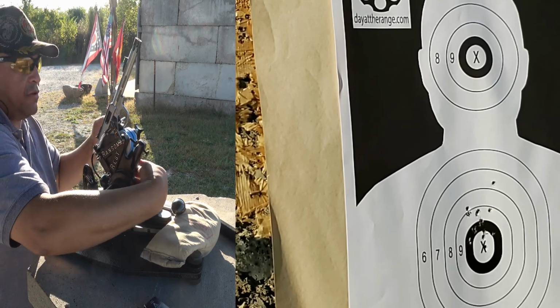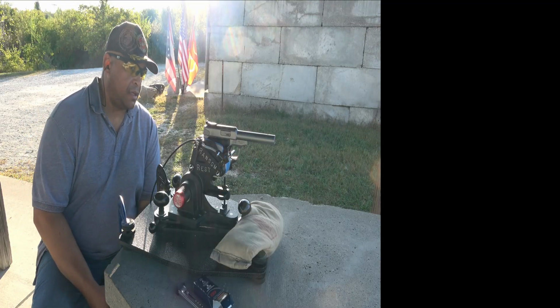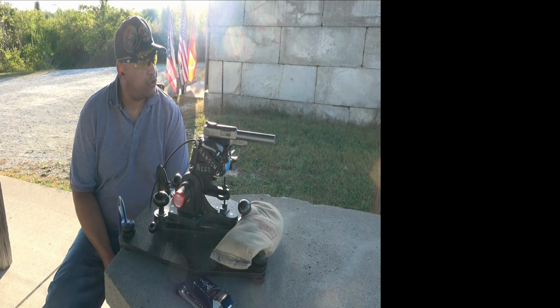Make this thing safe. CCI standard velocity and the Standard Smith & Wesson Victory 22 barrel.